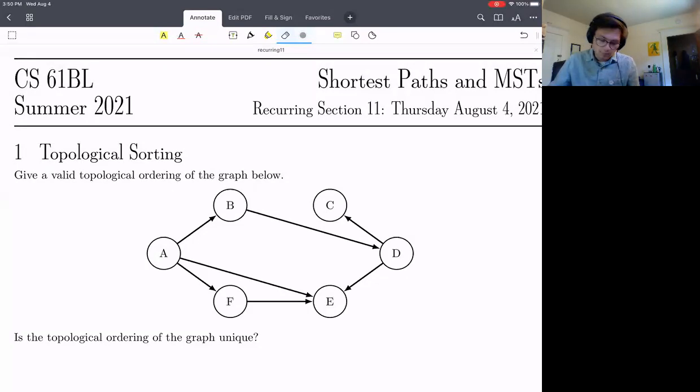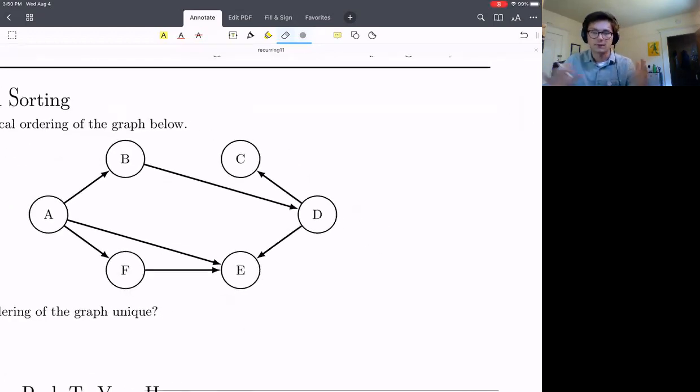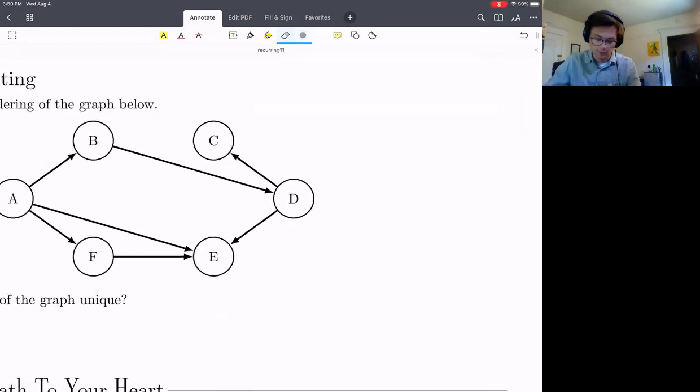So if we look here, we can see that this graph is mostly linearized because A is pointing generally to the right. A to B is pointing to the right, A to F is pointing to the right, A to E is pointing to the right, but then D is not pointing to the right, C is not pointing to the right. Okay, but remember this graph, we can move around the individual nodes as we wish. So I can basically redraw this graph such that everything is linearized.